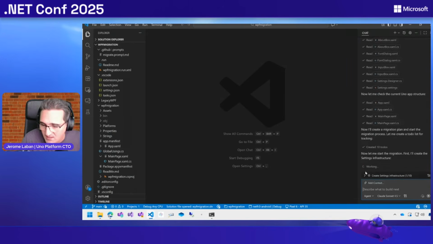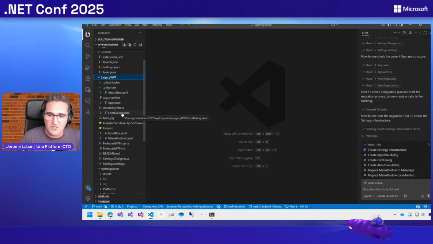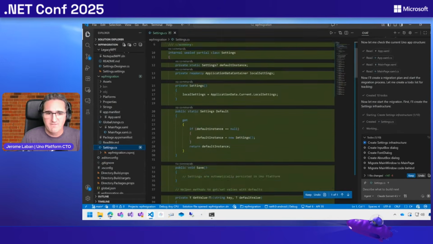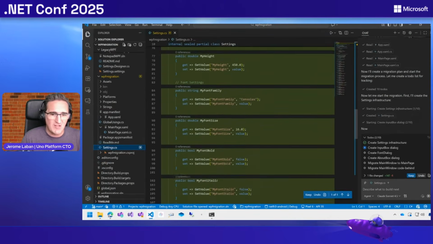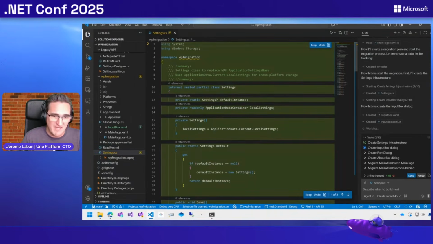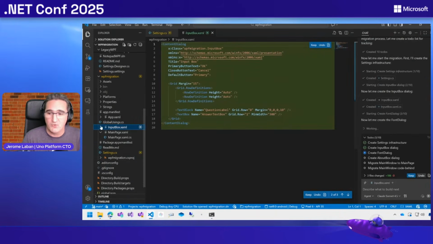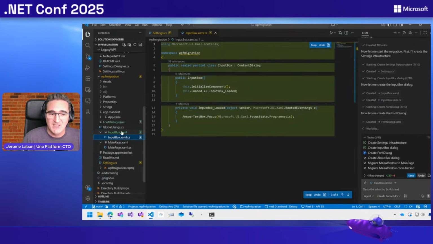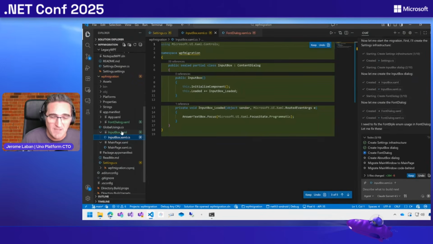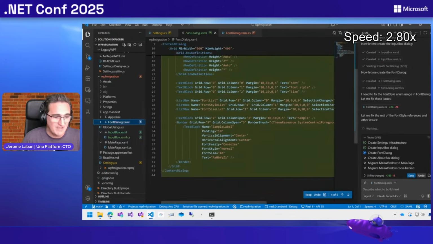And you can see here now it's at the bottom using the latest Visual Studio Code update, and it's going to create settings infrastructure, modify the input box, create the font dialog, analyzing all the settings that were there in the original application. Determining what should be updated and fixing and translating updates as it goes. The interesting thing is that it translates by finding the right APIs to call based off of the interaction with the environment, but also will be able to interact with the app while it is running afterwards.